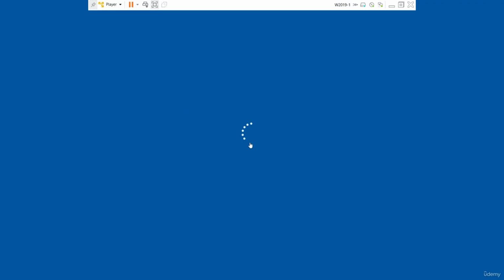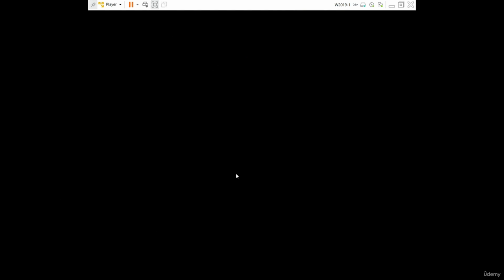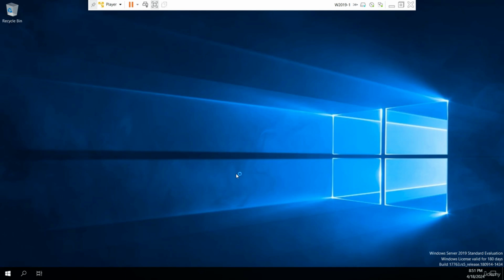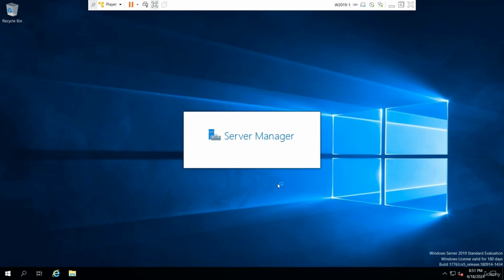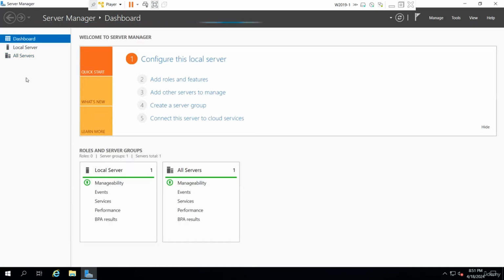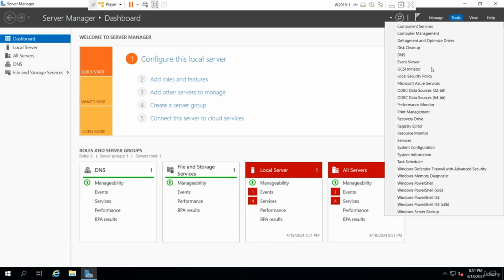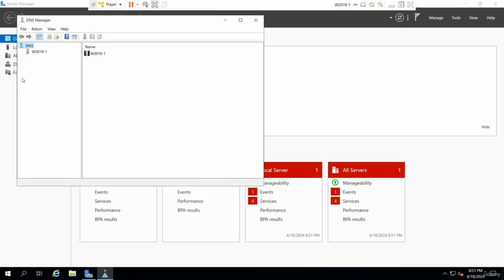So let me just go ahead and log on over here to my server and check my DNS server. Probably the zone is there. It just froze for a moment, right? These things actually happen. So let's give it a few seconds. Server manager should get populated right now, right? And if I see DNS here, that's a good sign because I did host DNS on the server itself. So it should populate. There you go. It's good. Well, let me open DNS and see if the zone is there.